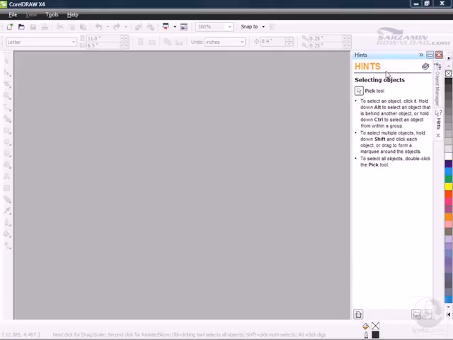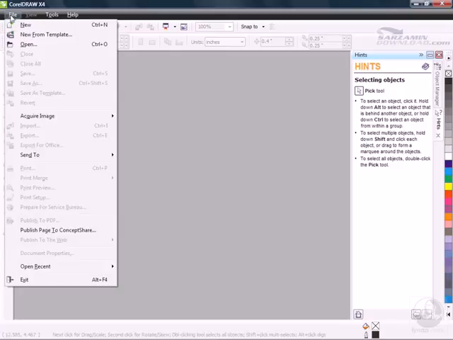Right now, I'm going to close this up and show you that here from a blank screen, we can also go to the new button on our standard toolbar. Control N is the keyboard shortcut, and this will create the new blank document for you. So you get the default settings, a blank canvas ready to go on your own. However, if you go up to File, you'll notice that New also appears here just above New from Template. So both of those options that we saw in the welcome screen are available here as well.